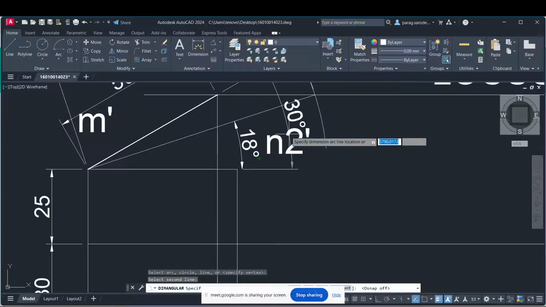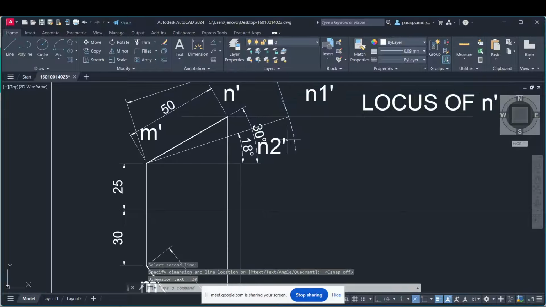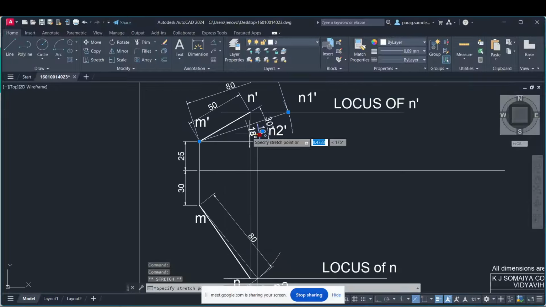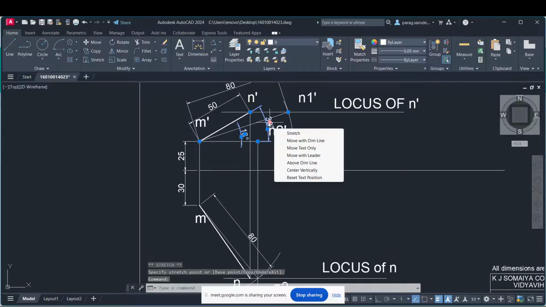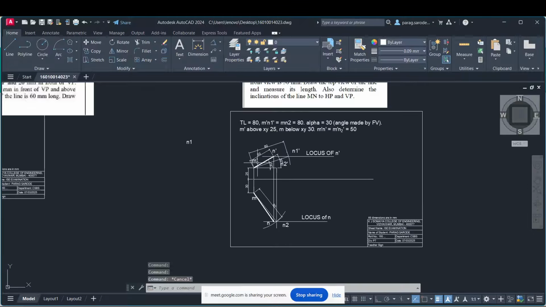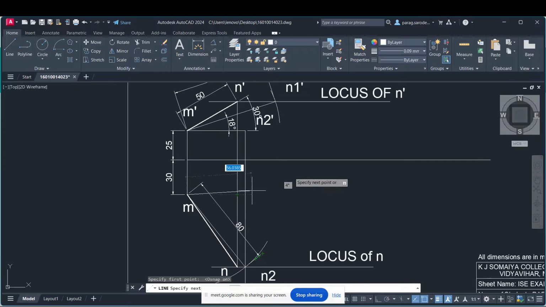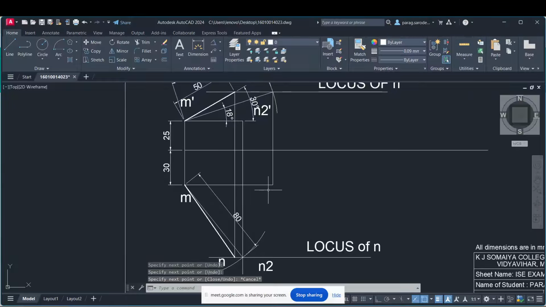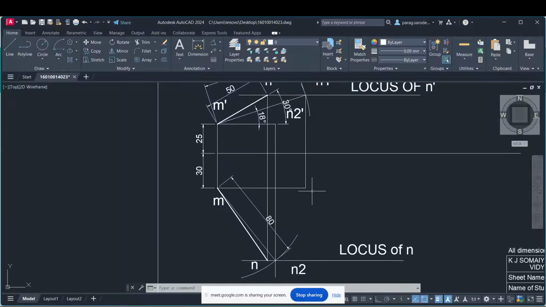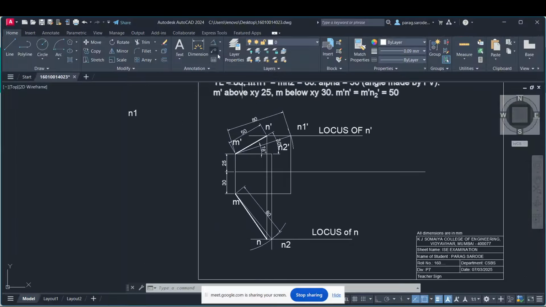Yes, sir. Okay. Sir, will we have to draw the N1 line also? It will be better. Maybe it would work otherwise, but it will be better if you draw this horizontal line and show the angle, just to show the angles. You mean a line like this? Yes, yes. That's not required, because once you have made this vertical projection, this N1 point is irrelevant. So just show the angles to verify the answers.